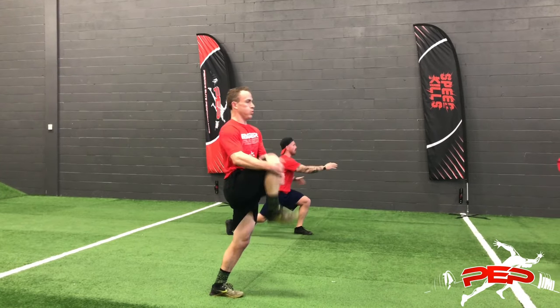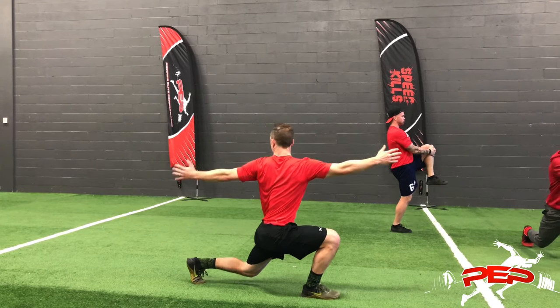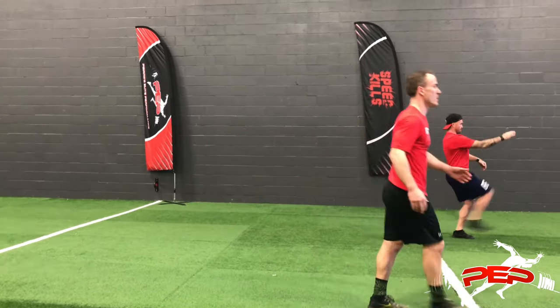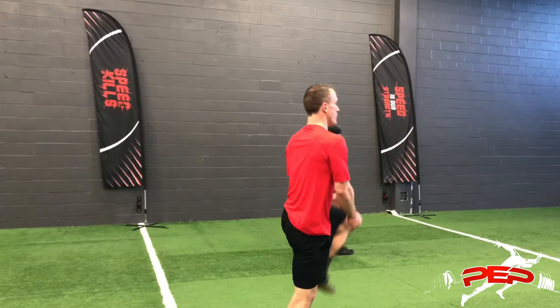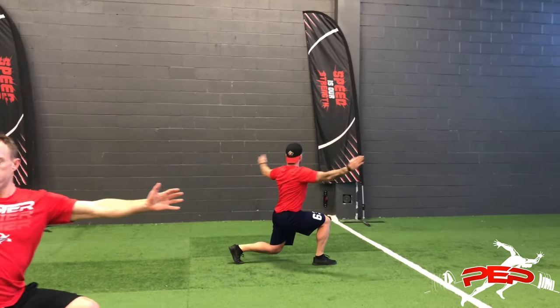So I'm getting a little bit of T-spine mobility. I open, get balance, I open, and the back leg comes through and kicks. Nice dynamic kicks. We've got a lot going on in one exercise. We try to get the best bang for our buck so we can get this warm-up done in less than 10 to 12 minutes.